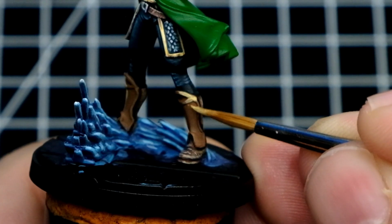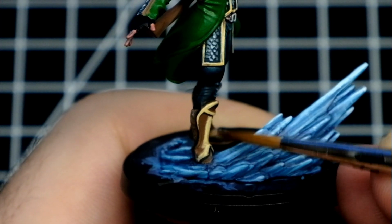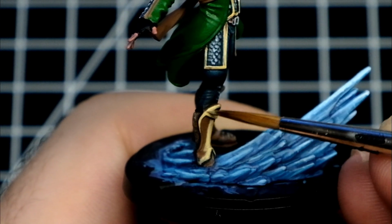Once again putting that large, long reflection in the middle. Make sure that it's well saturated and well covered. You don't want to see any brown under this layer. When you feel like it's saturated enough, it's time to put down some midtones.